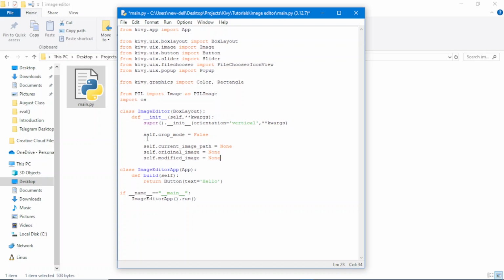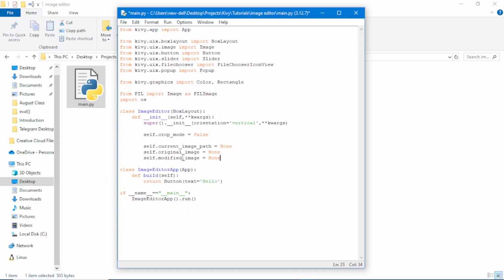So just to explain one more time, self.current_image_path will store the file path of the currently loaded image. So when we're using an image, the image that we're editing, this will be the current image path. And then the original image will be the original image that is within our system, loaded from the disk.